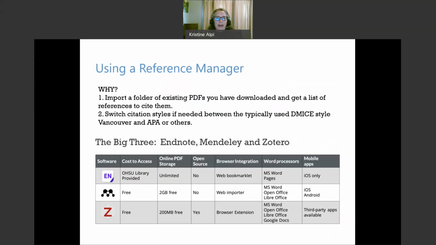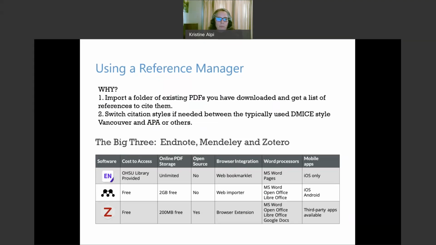So I've already alluded to the fact that you might want to be using a reference manager for your work. And here's just a little bit more information about that. We have 3 slides on this. So if you've been downloading existing PDFs and you have a folder or kind of a desktop full of them, but you want to actually get them into a nice list of references so you're able to cite them, all of the reference managers shown here can actually just ingest your PDFs, and assuming they're relatively recent or decent quality scans, they will be able to recognize the citation, and therefore you kind of already get the list of references for them.